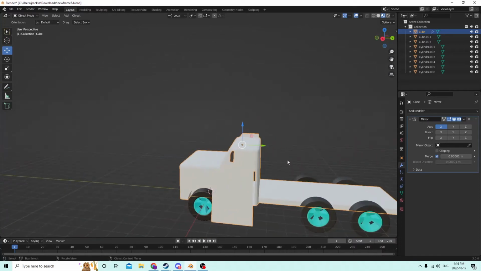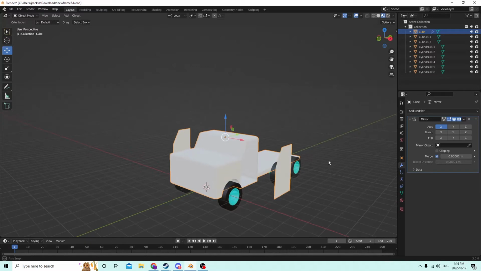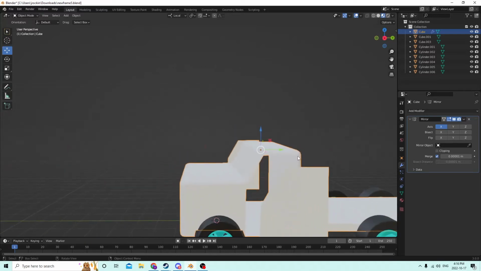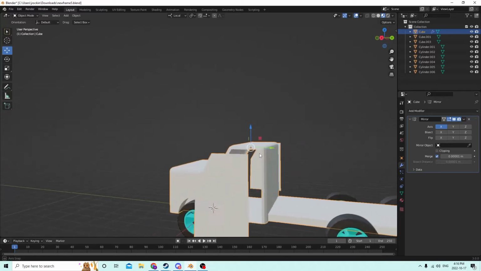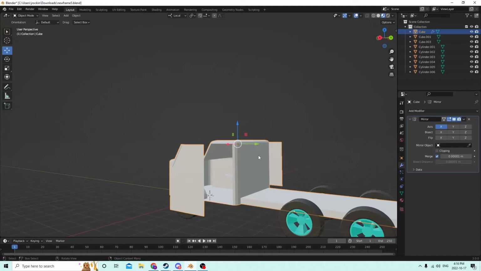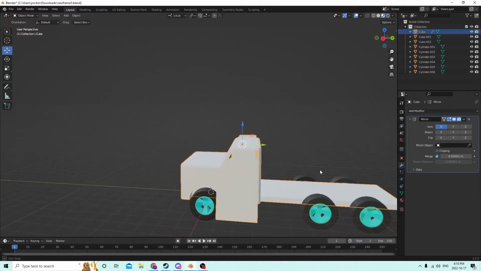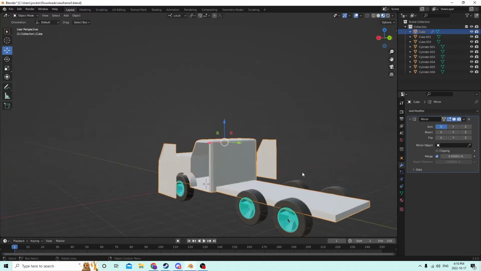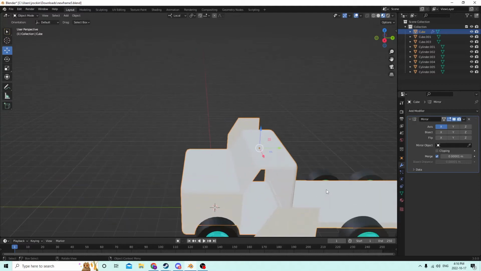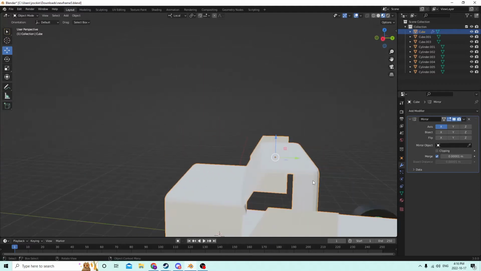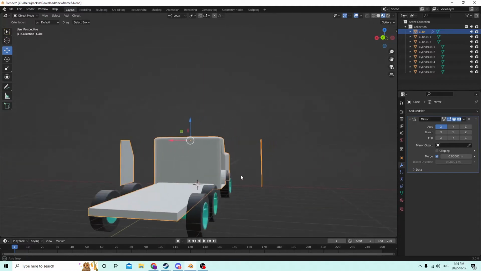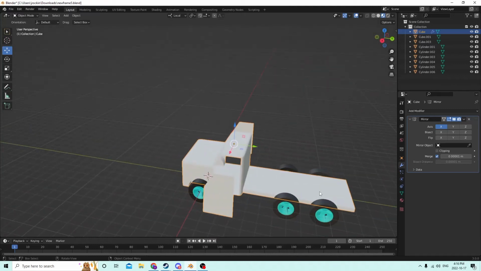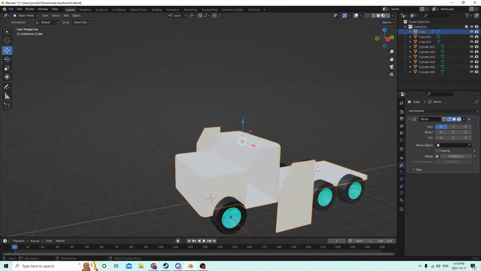So we got the body for what I would say is a pretty big truck, what could be called a transport, or maybe a tow truck, something like that. You got your 6 wheels. It's pretty good. So we'll go ahead and put a hitch on the back maybe, and then in our next video maybe we'll do a transport trailer that you could do as well. See how it goes here. Let's finish this one up first, I guess.